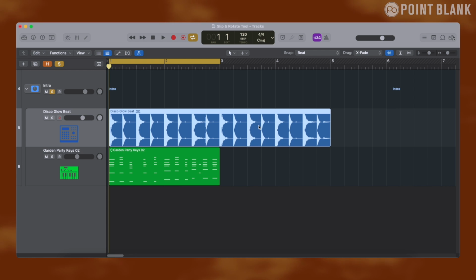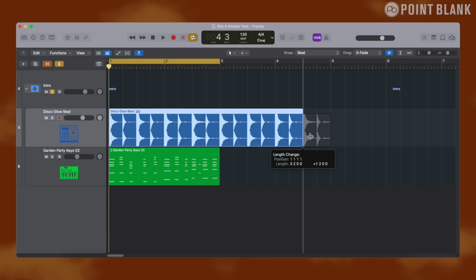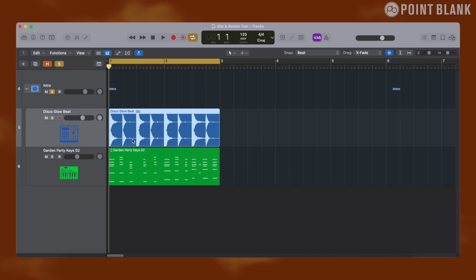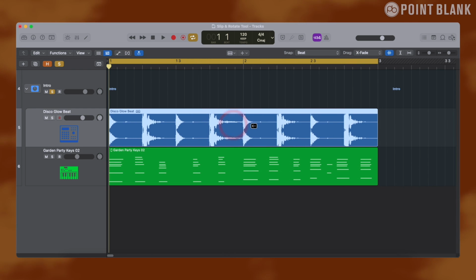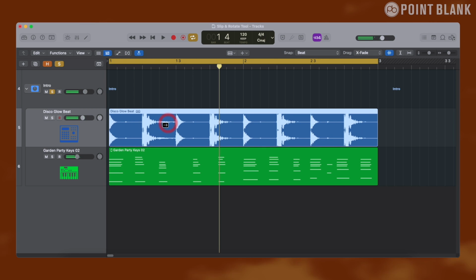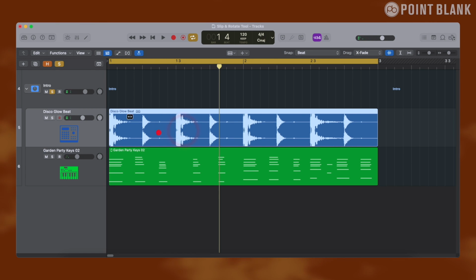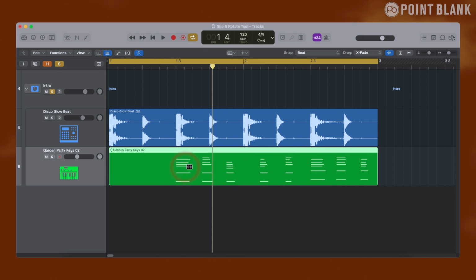Now, this audio region is 4 bars. If you shorten it, we only see 2 bars, but we know that if you extend it back, there is 4 bar worth of content with this region. Now, if I select the slip tool, I can slide and shift the content inside until I reach the end of the original region's length, and I cannot go any further to the right. And we can go back to the left as well, but we cannot go any further once we reach the beginning of the region. We can do the same with MIDI regions. The only difference is that we enter an empty space once we exceed the region length.